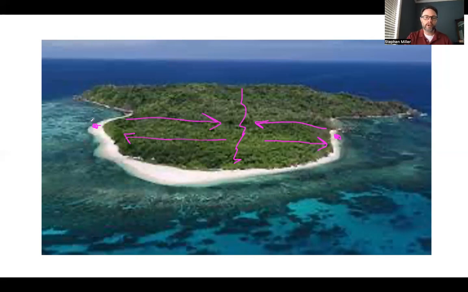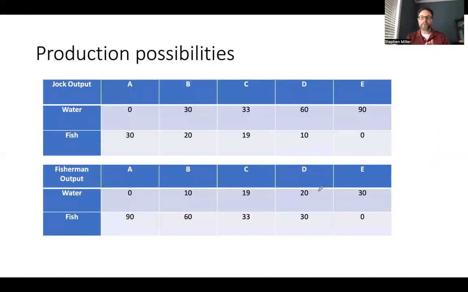So one of the people who washed up, he's the fisherman. I'm going to call him F. All right. He was a professional fisherman, and that's why he was on this deep sea fishing expedition. He was there to kind of show the guests on the boat how to fish. And the other one, let's say, is a superstar professional athlete, maybe an NFL running back. All right. And so we're going to call him the jock. All right. So we have the fisherman and the jock. And so we can look at their production possibilities.